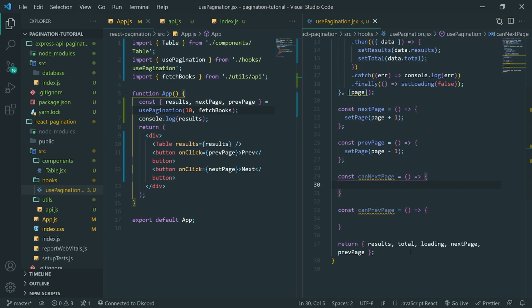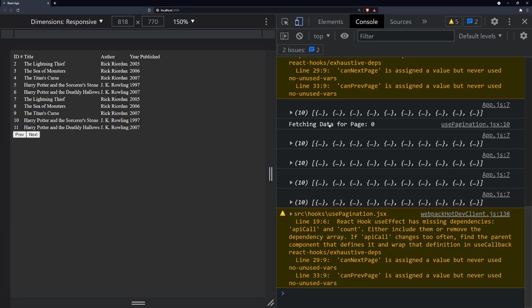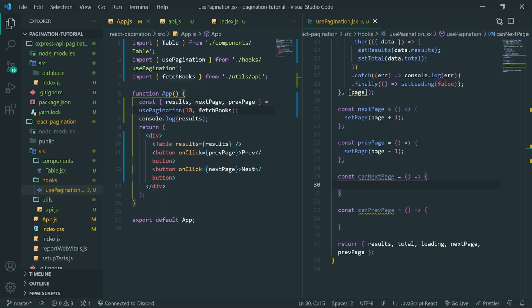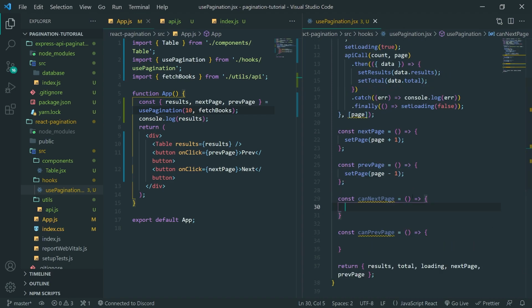Let's say, for example, we know we have, I think, 65 records in the database. So if I take 65 and divide that by our count, which is the number of elements per page, the count is 10, right?